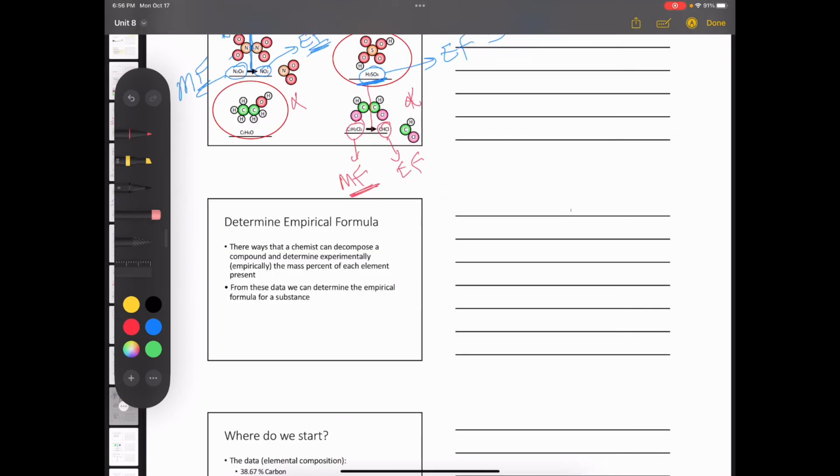So sometimes we can determine the empirical formula for an unknown chemical compound experimentally through the study of the decomposition products. If you decompose any chemical compound, either through pyrolysis or heat, or through running electric current, or reacting with any other chemical reagent, we can use the breakdown products to piece back together and find out what the original compound would look like, which is basically projecting what the empirical formula is.